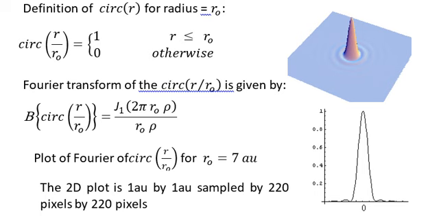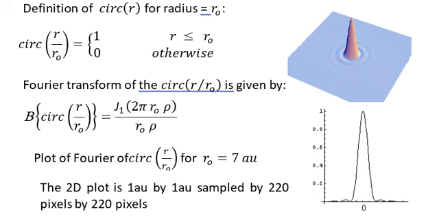Here the main lobe is wholly positive, and of course these side lobes are also positive. The one-dimensional cross section is what we have shown over here. Look at the one-dimensional cross section. The main lobe is very broad, and you can see that a very small amount of side lobes are also visible in this picture.